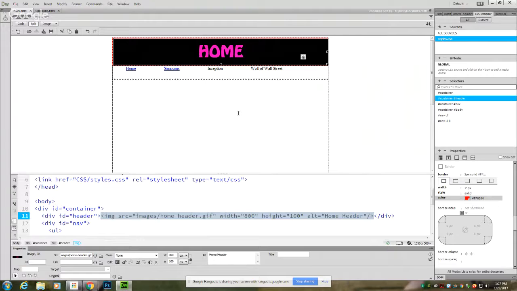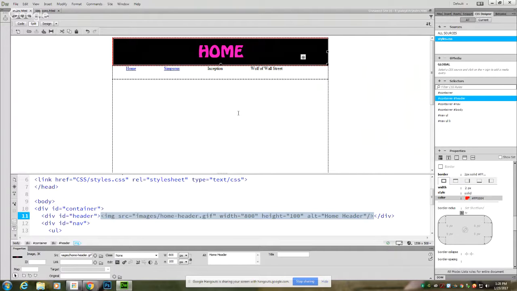Where's your source of this website? Attach. This is your South Park one. Browse. South Park CSS, and go to your CSS folder. Oh, there's styles. Where's your South Park one? Oh, there it is. You guys put it in the right folder. Hit save. Then you go to selectors. Hit the header. Go to border.